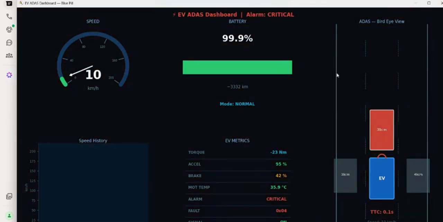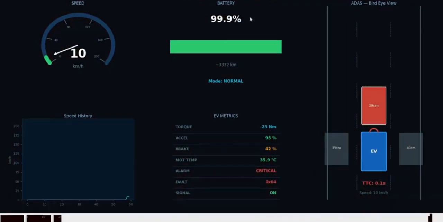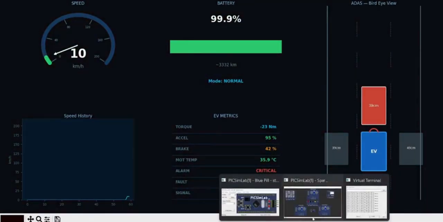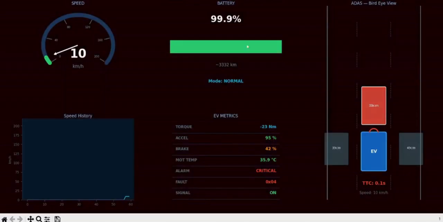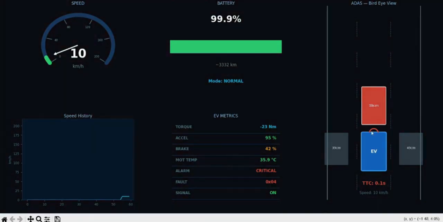Here, if we observe, the front distance is very low. Because of that, the EV dashboard alarm is critical and the background is changing based on that.